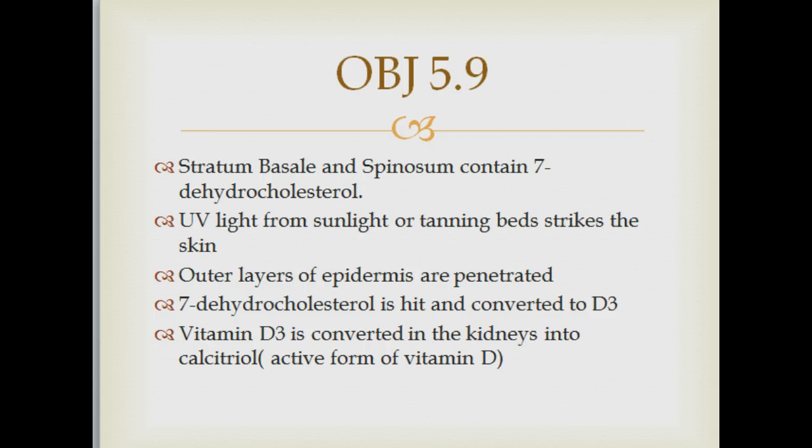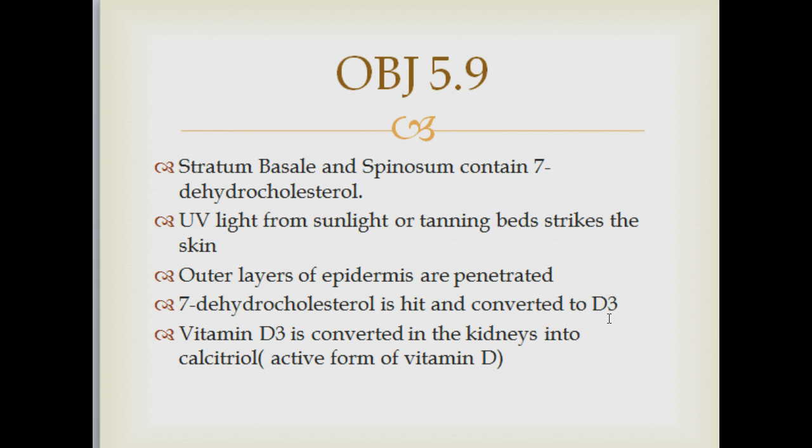Now, when UV light that comes from the sun or from tanning beds, depending on what you like to do, strikes the skin, it's going to penetrate the outer layers of the epidermis. And once those UV rays penetrate that layer of the epidermis, they're going to strike some of those molecules of 7-dehydrocholesterol. Once it does that, the 7-dehydrocholesterol is going to be converted to vitamin D3.